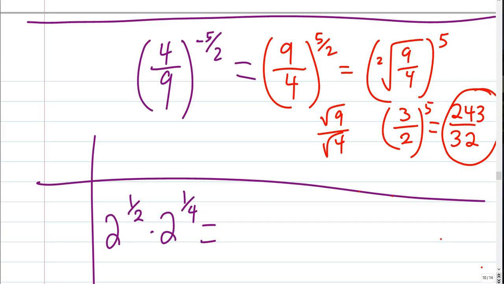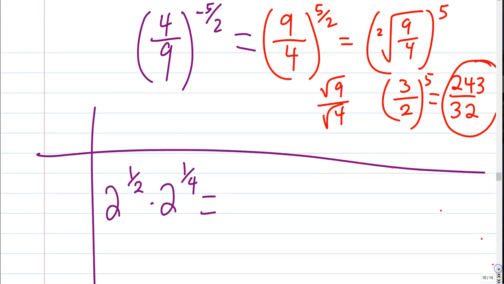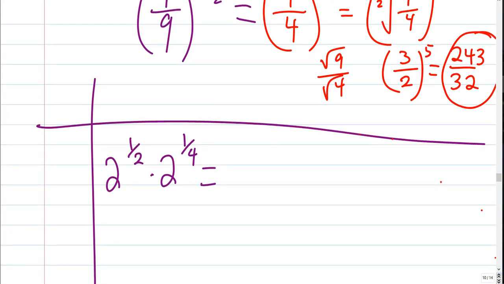Okay. So, once again, why are we doing this, right? Not just for fun and giggles. There is a purpose. See, this question right here, 2 to the 1/2 times 2 to the 1/4. I can handle this pretty easily using my rules of exponents. I can say, well, 2 to the 1/2 times 2 to the 1/4 is basically x to the a times x to the b, and I can take the exponents and I can what?